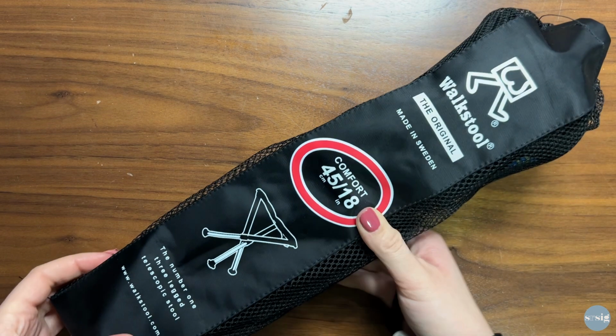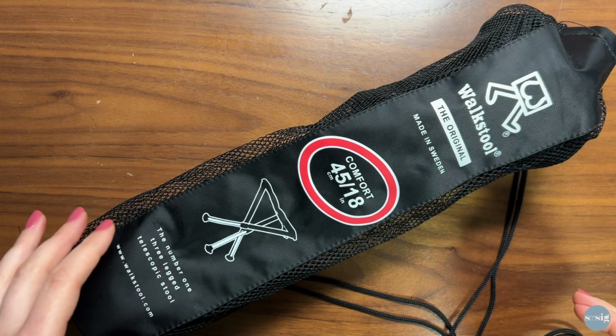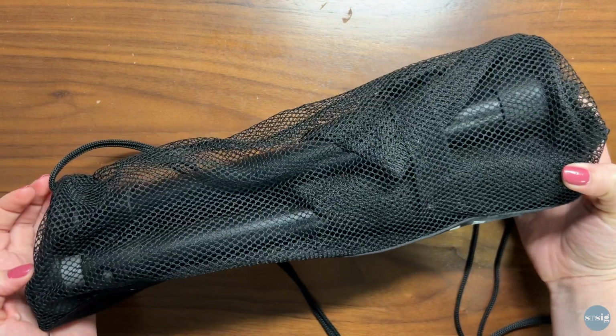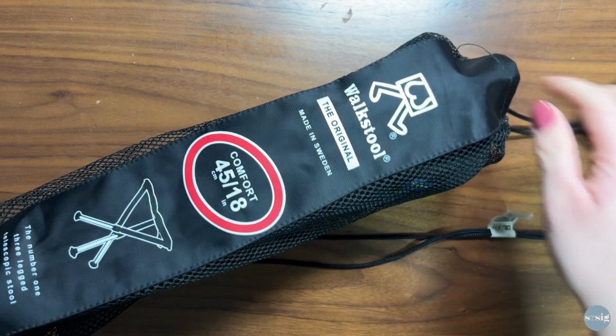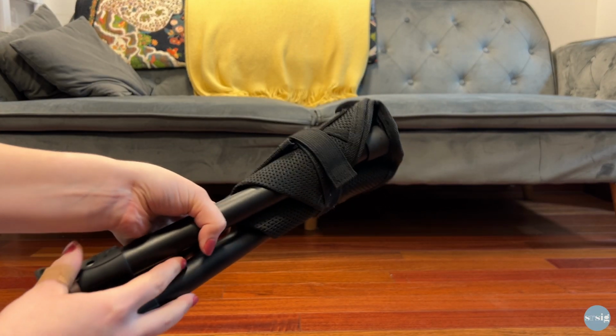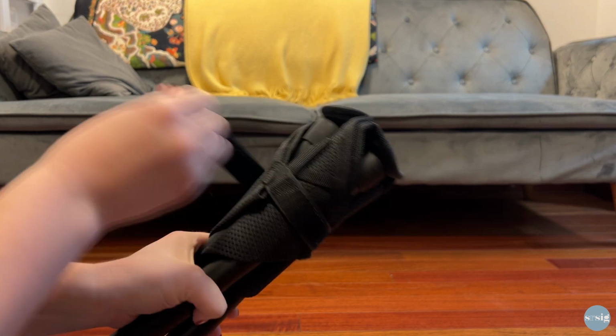There has been one more addition to my urban sketching kit that has been kind of a game changer, and it's this walk stool, which is technically, I think, a camping stool, but it's so useful for urban sketching. It folds up really nicely, and it's super light, and it has this little carrying case. Basically, you fold it out and extend the legs, and you can just plop your stool down anywhere in front of whatever scene you want to paint, and you're not limited by whatever seating options are there.